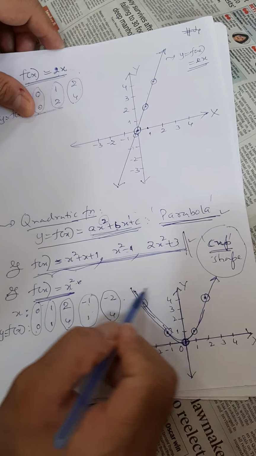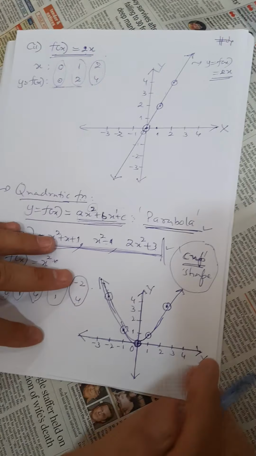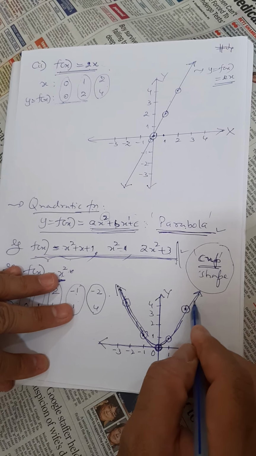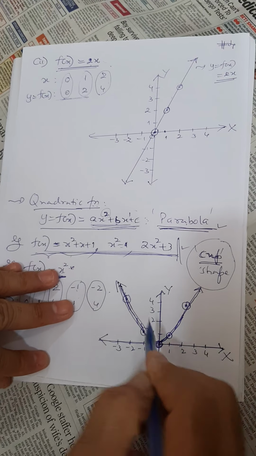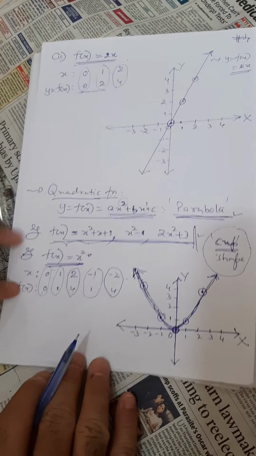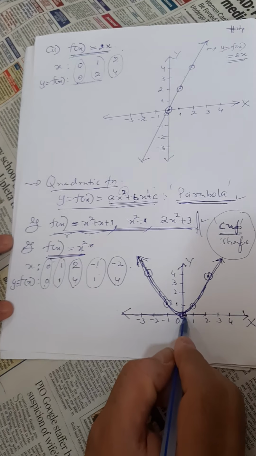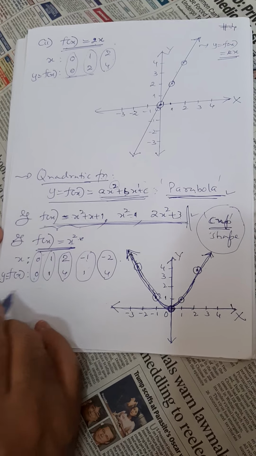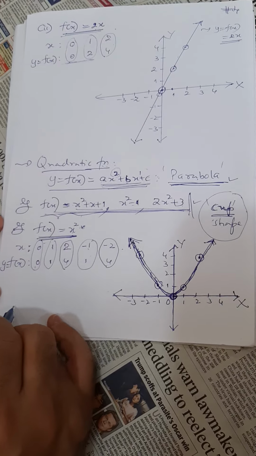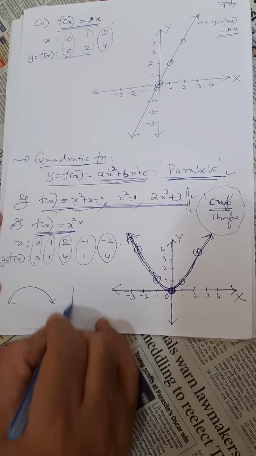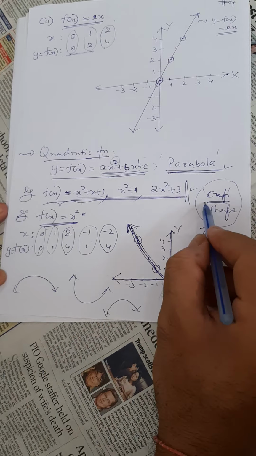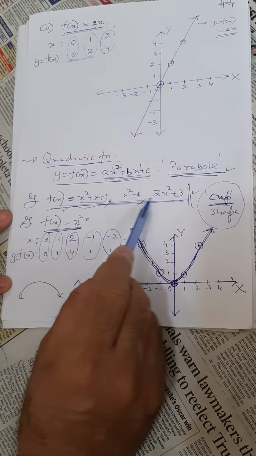It would be broader and broader from both the sides. This is a graph of a quadratic function, which is also called a parabola. This is a graph of this function. It passes through the origin. Now here, for any function, whether it is this or this, the graph may be like this, or like this, or like this, but it is always in that curve form for any quadratic function.